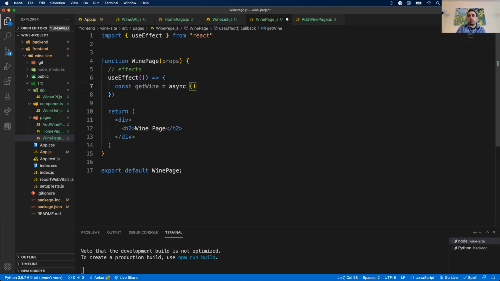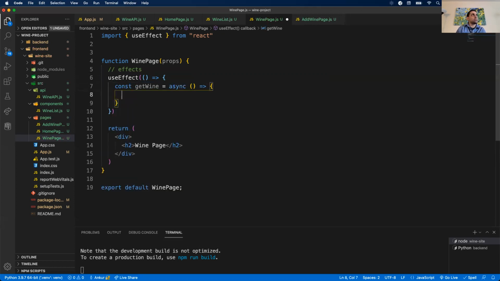That's going to take in a... that doesn't need to take in anything actually. That's it. No, could capture from that side. So get wine. Let's actually just pass an ID. I don't think I need to, but I'm going to do it anyway. So ID, and then we're going to do the same thing we did before.